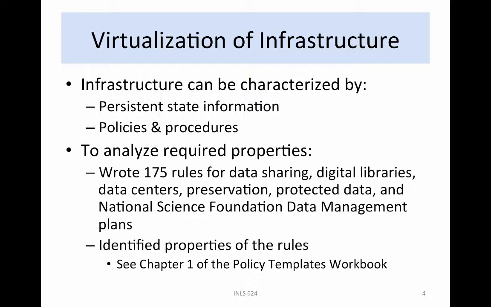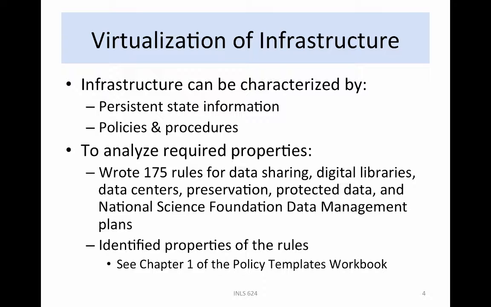Each data management application has a different set of policies and procedures, but there is a generic set of policies and procedures that are used by every data management application. To produce a generic set, the requirements for data sharing, digital libraries, data centers, archives, protected data management, and data management plans were examined. The requirements were turned into tasks, and rules were generated that automated the execution of each task. The persistent state information required to execute the tasks was summarized, along with the microservices needed to apply the required operations. A total of 175 rules was created.